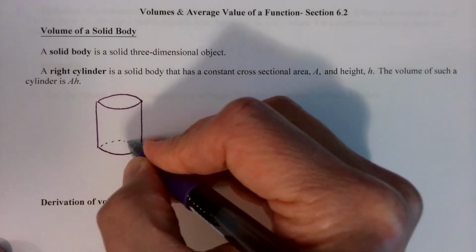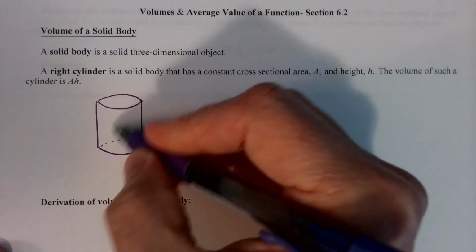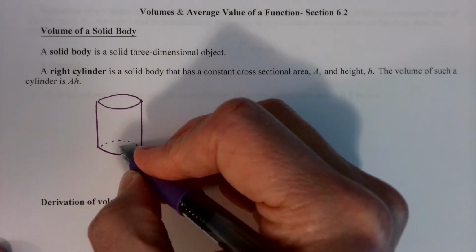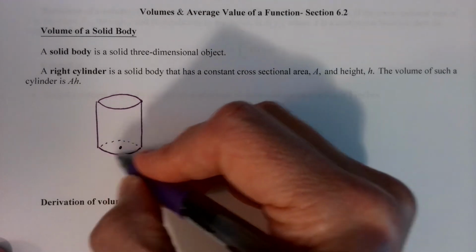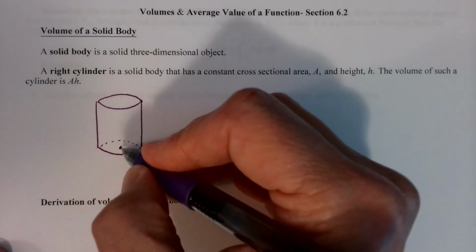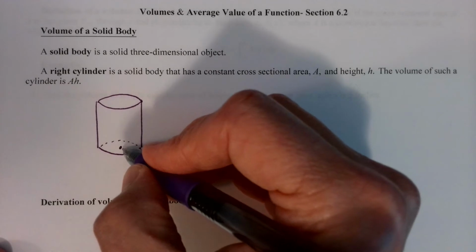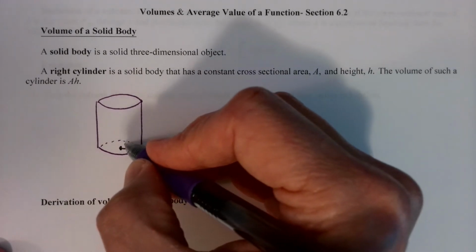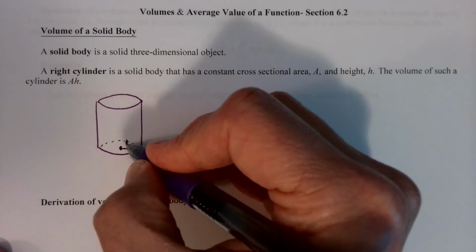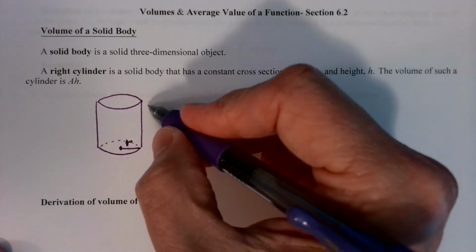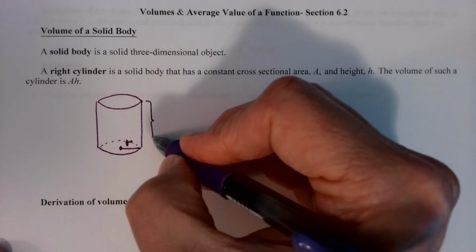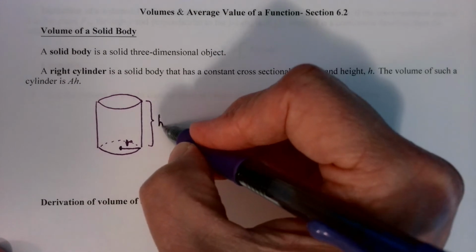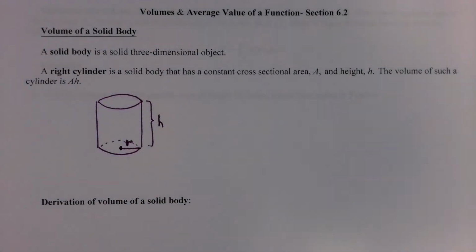The dashed line would be what we call a hidden line, right? And so here we have a right circular cylinder, and there are dimensions we can talk about. The base and the top are the same. It's a constant cross section in this case, and the circle's radius, let's call that r. R is the radius, and then the height of the can. A right circular cylinder can also be called a can, I guess, is h.